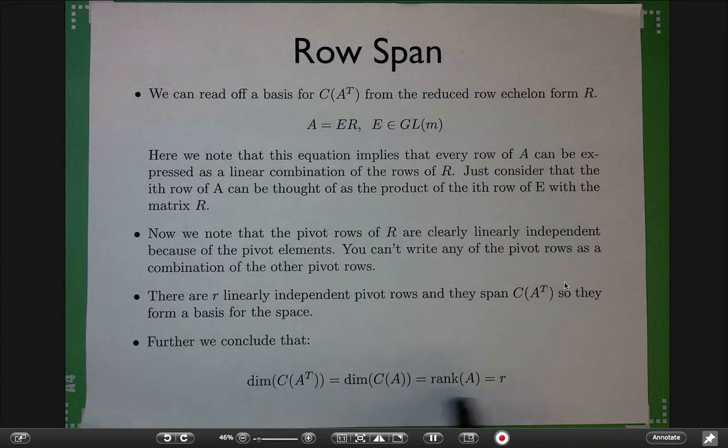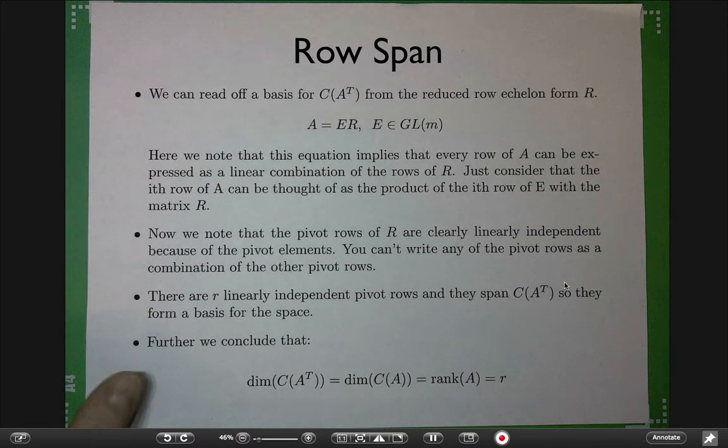So this is written here. This is like the dimension of the subspace. So it doesn't matter if you are looking at the row span or column span. In both cases, the dimension is equal to the rank of the matrix. I will do an example in a little bit, which will shed some more light on this. This sounds like theory, but if you look at some specific matrices, that starts making more sense.